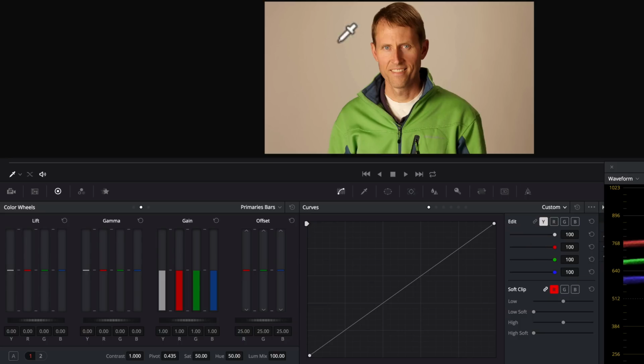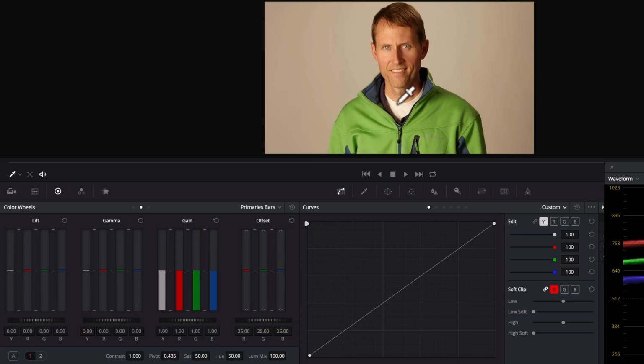Next, what we're going to do is come up to the image here. Now, what we're doing in the actual picture here is we're looking for things that should either be pure white, pure gray, or pure black. And in this particular case, we have at least what should be pure white and what should be pure gray. So here's a pure white here, this t-shirt, and then the background should be kind of a pure gray. So what I mean by pure is that it shouldn't have a color cast to it. It should be gray. And so let's start with the highlights here in the white t-shirt.